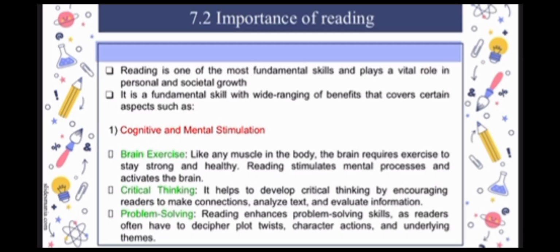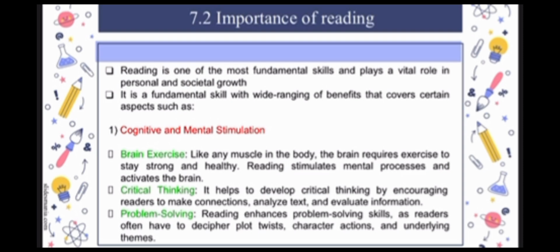It is also a fundamental skill with a wide range of benefits that covers certain aspects such as the cognitive and mental stimulation. For instance, brain exercising. Like any muscle in the body, the brain requires exercise to stay strong and healthy, such as eating clean. Eat salad instead of consuming too much salt or sugar. Reading stimulates mental processes and activates the brain.